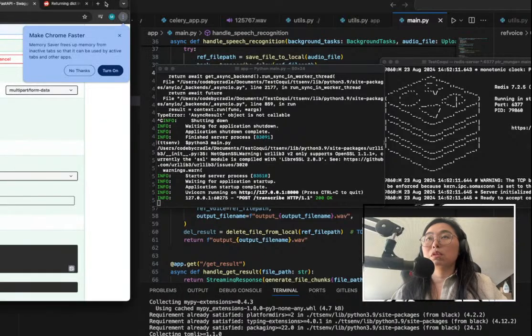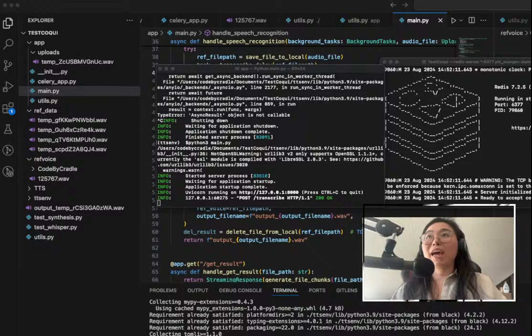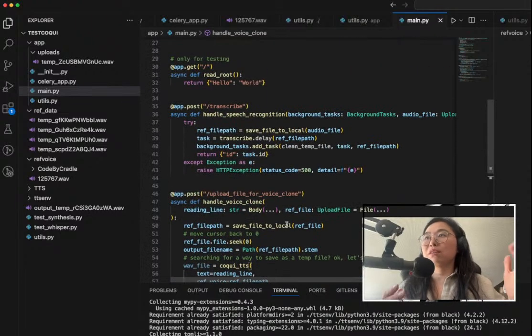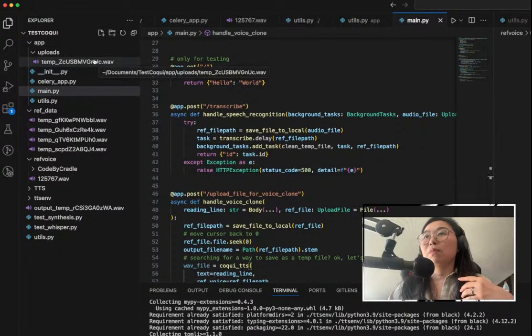Yay! It worked. Yeah. So it works like this. You have a background task. When the scene is done, you clean up your temp files so that it will not burden your entire system.